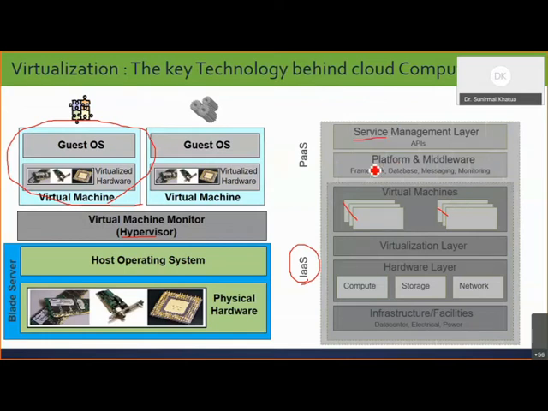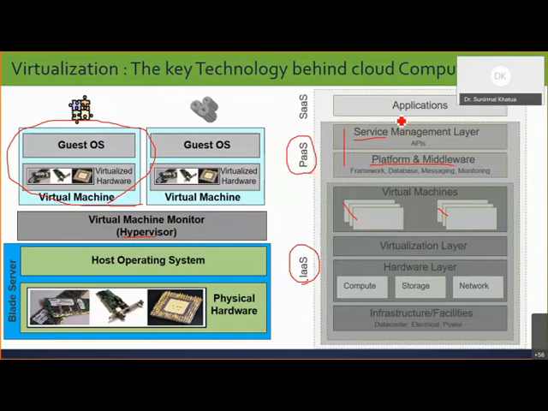You need to install or configure various platforms and the middleware. Sometimes, the users do not need to take this headache for their software development. They want to take those things as services. Along with the virtual machines, those platforms and middleware are pre-installed and they will be provided as a service. In that case, we call it a platform as a service. And sometimes the users are not interested in developing their own applications. Along with that infrastructure and the platforms, they want the ready-made application developed for them. The users will just configure the application and use it. In that case, we call it a software as a service.